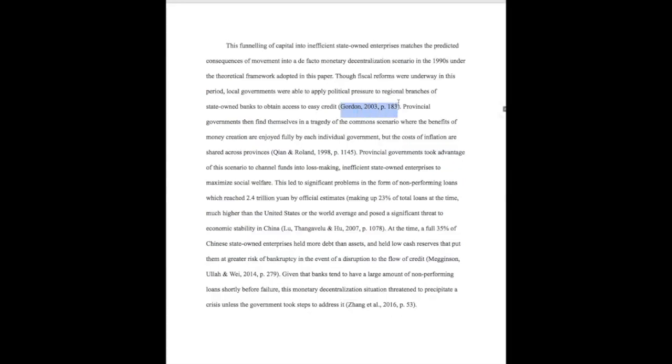I have two documents that I've set up side by side. This document is cited using Chicago style, and I have another document that's cited using APA, so you can see that here. Let's start off with something easy. We're just going to have a simple source. Here we go. We've got one book with one author. We've got the footnote here, and let's go to APA to see how it's cited. Here we go. So we have Gordon, 2003, page 183. It's pretty standard APA format. Now let's look at Chicago.